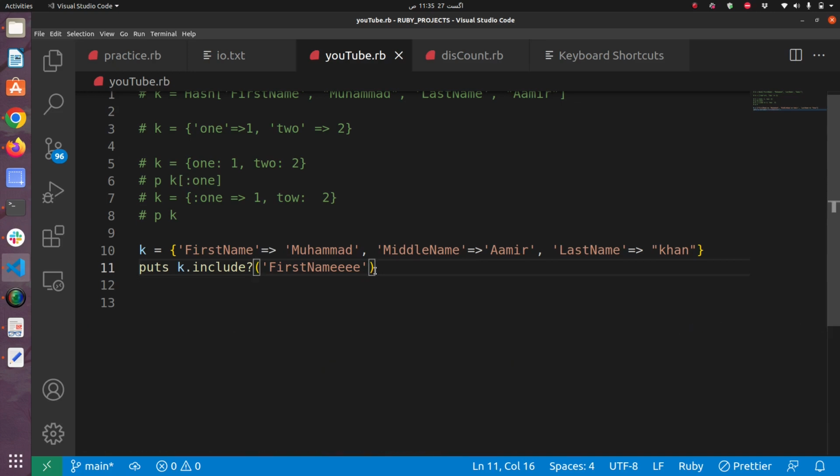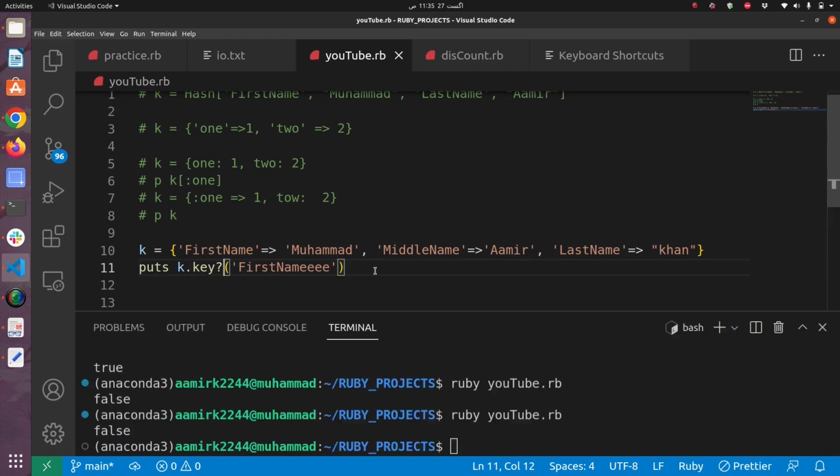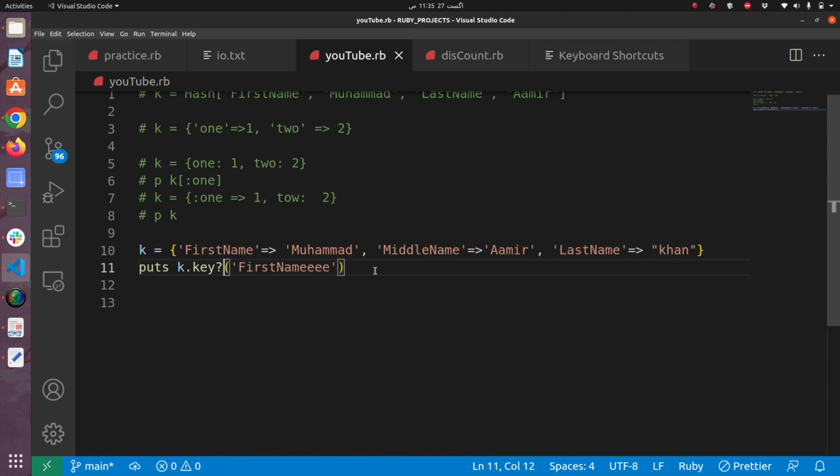You can see we get the same answer, and we can also use just key?. This is also a synonym of the above. There can also be other functions as well, so this is for simplicity.